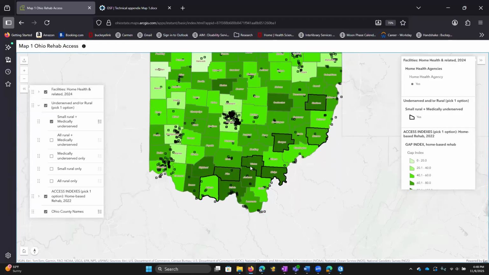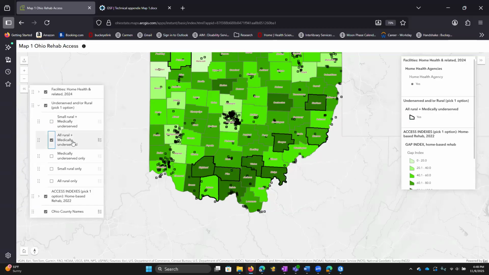So these counties here, outlined in bold, are part of our small, rural, and medically underserved. It's also important to keep in mind that when we select small, rural, and medically underserved, that means the county is both designated as a small rural county and as a medically underserved county.